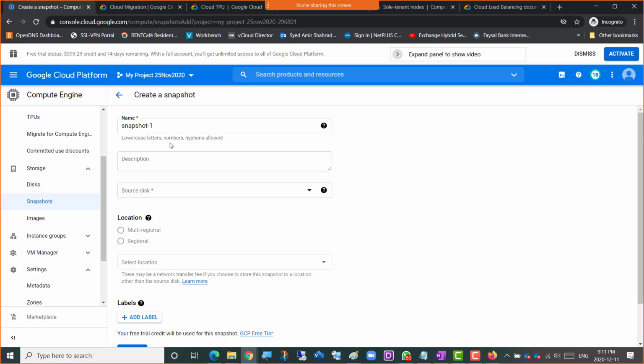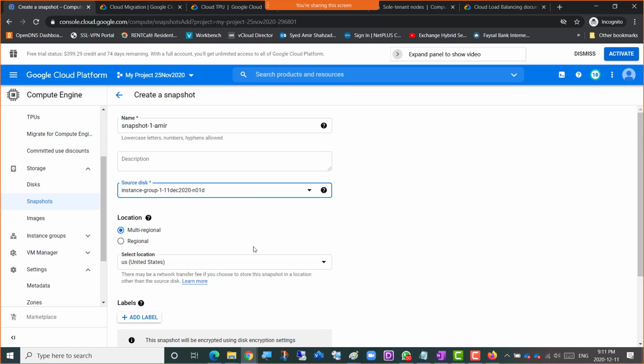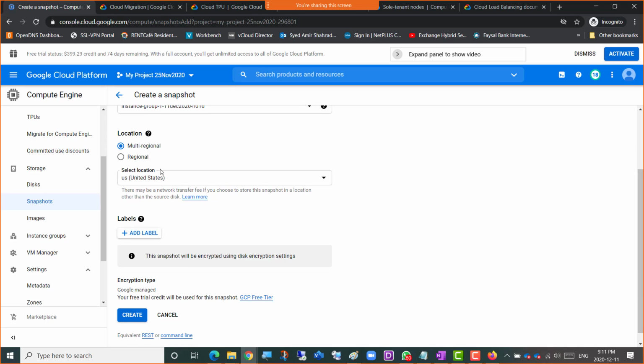And how do we create a snapshot? We just give a name, snapshot 1, and then a source disk. It lists all the disks that are available, and whichever virtual machine's disk you want to select. Suppose I want to take a snapshot of this machine's disk. You can keep the snapshot multi-regional, and suppose I say yes.